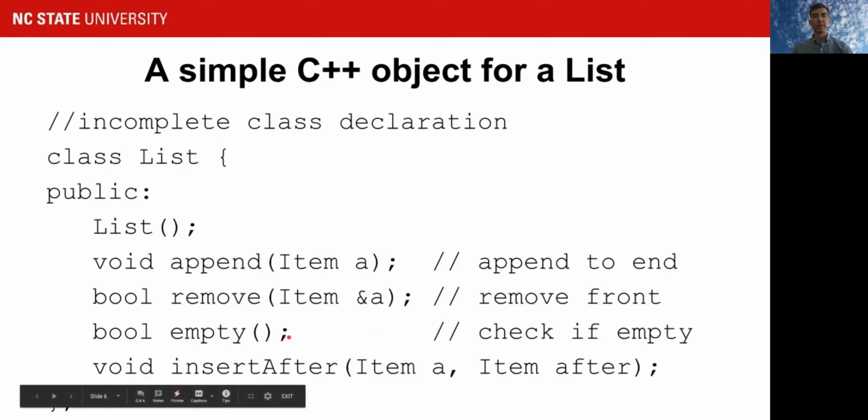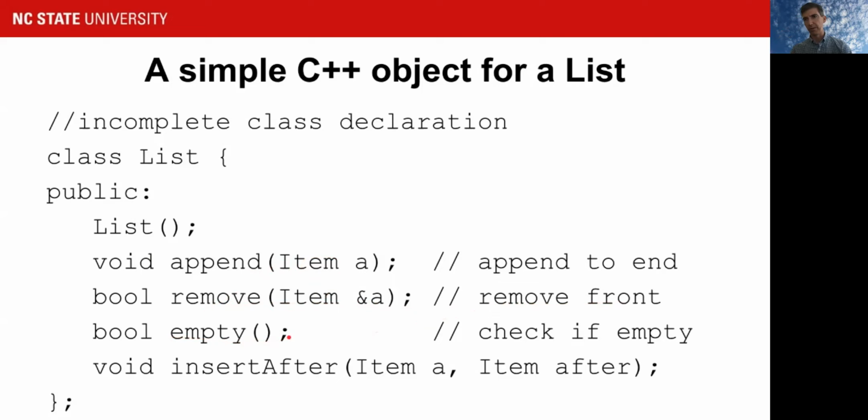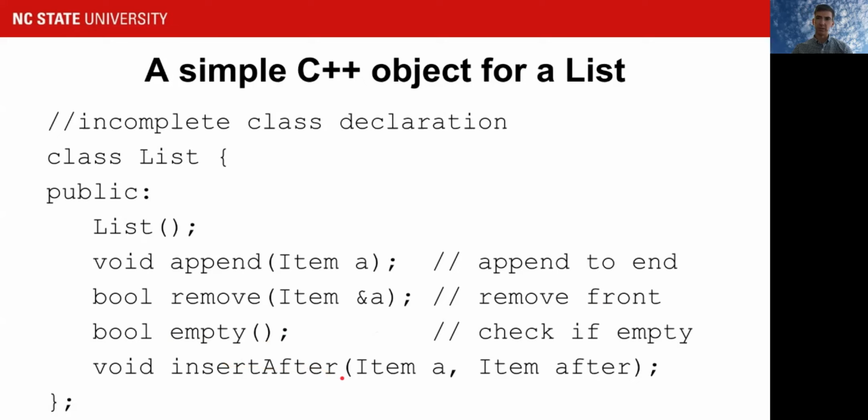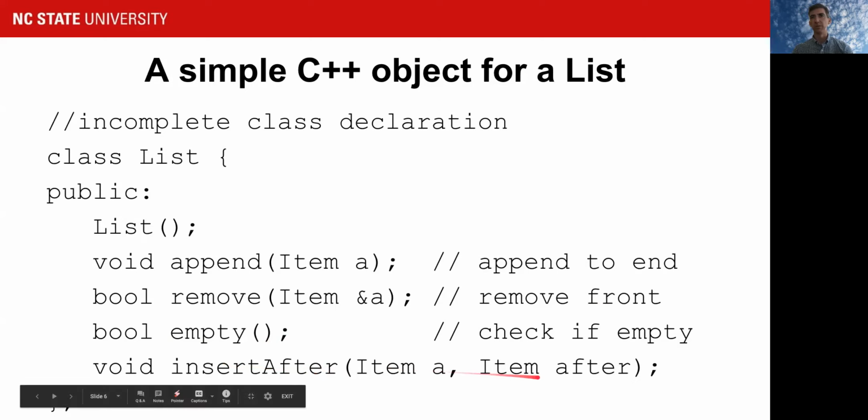I might want to know if my list is empty, because if it's empty, then I'm done if I'm shopping, right? Or if I'm making my list, if it's empty, then I need to work harder. Insert after might be like realizing, oh, when I'm on the aisle for ketchup, I should also get mustard because they're going to be placed next to each other. So maybe I want to insert mustard into my list right after ketchup. And this insert after function will let me do that.